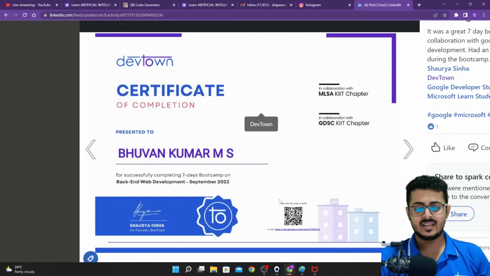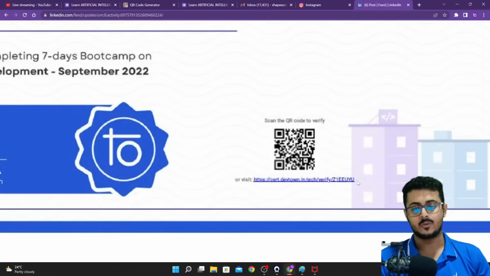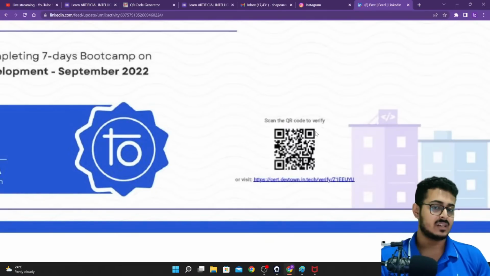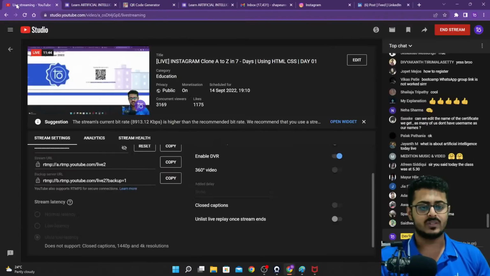Like I said, right over here, as you're able to see, the last few numbers are your certificate number itself, that is the credential ID, and this is the QR code on every single certificate that we issue. You can scan it to verify the certificate itself. That is how it basically works. Okay, great. So that has been done.